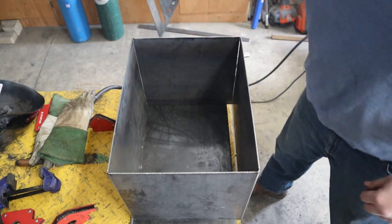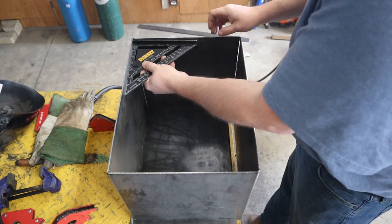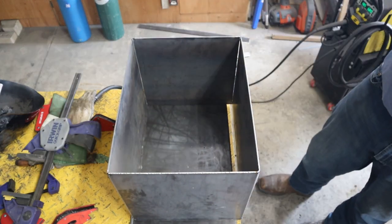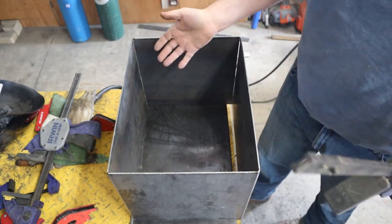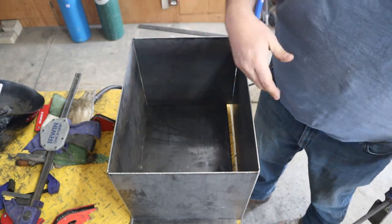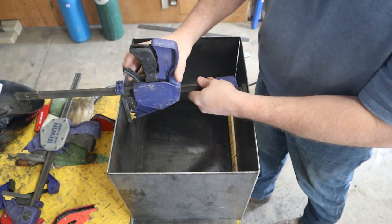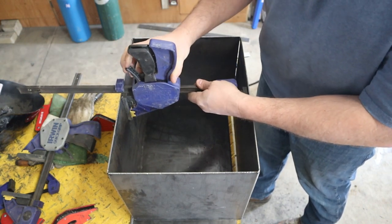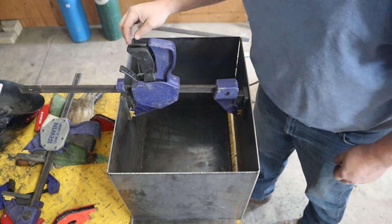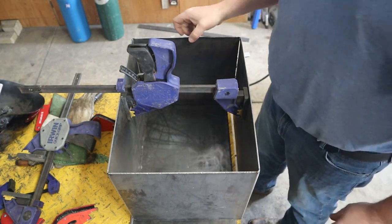Now right now the box is pretty square. But it won't be when I'm done welding it. So the box is square, but when I weld it, it's gonna probably wanna shrink, and these are likely gonna shrink and push on themselves. So I'm gonna put a brace in here with this clamp. I'm gonna spring it out just a hair, cause I'm okay if it domes out a little. I just don't want it to cave in.